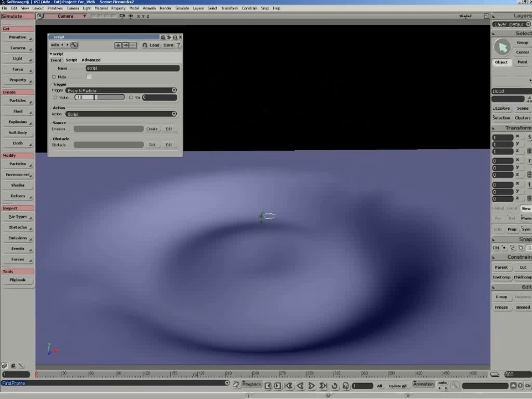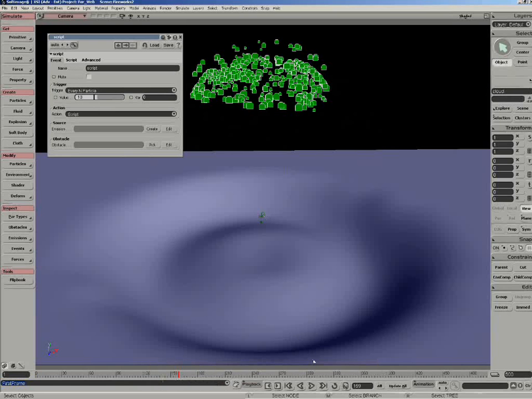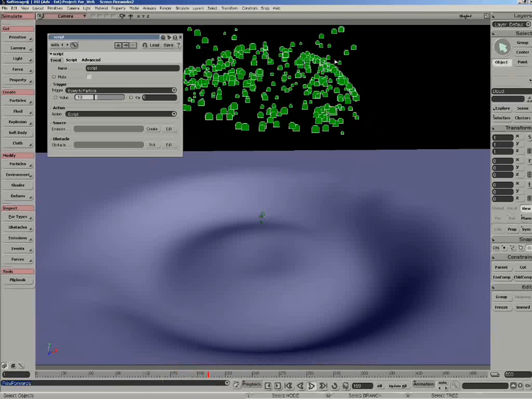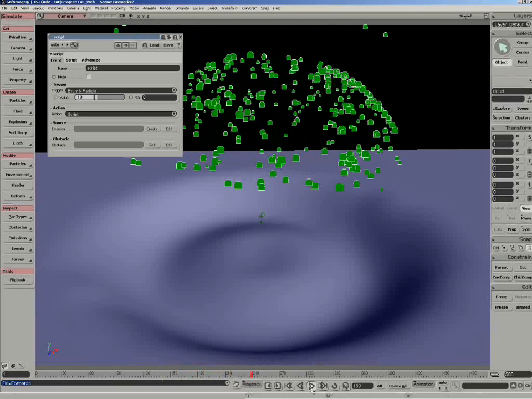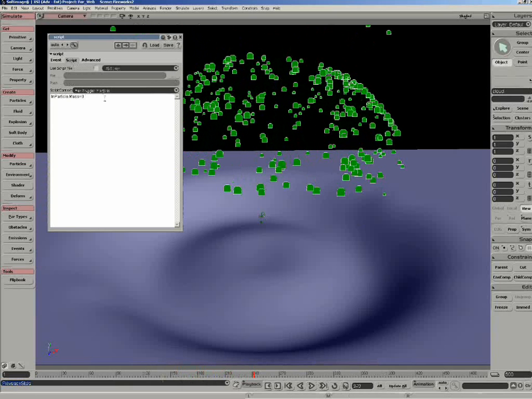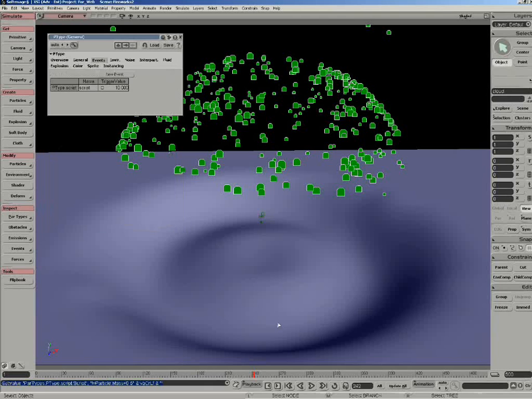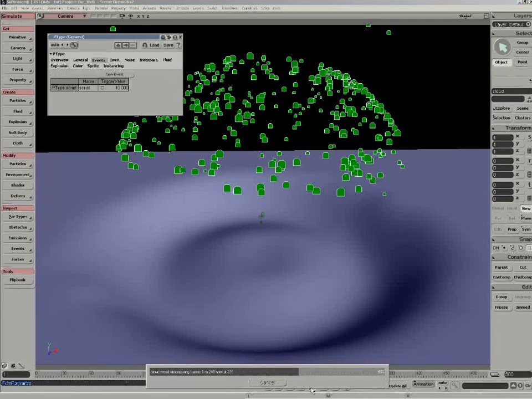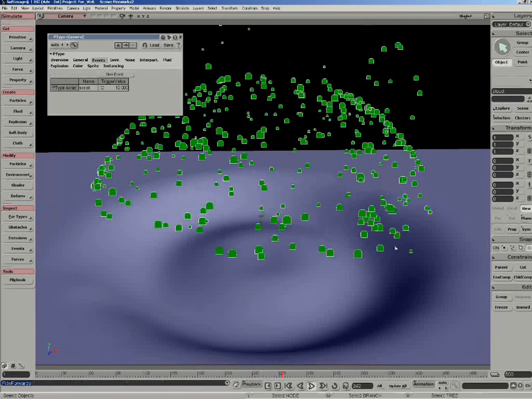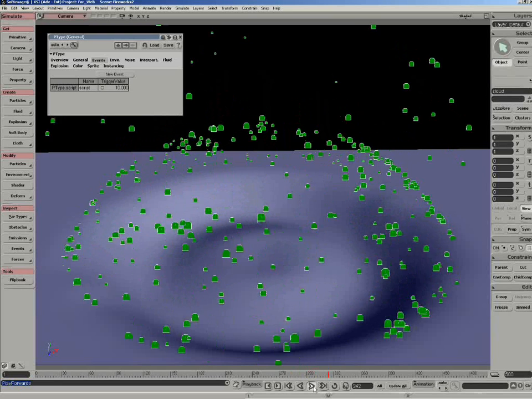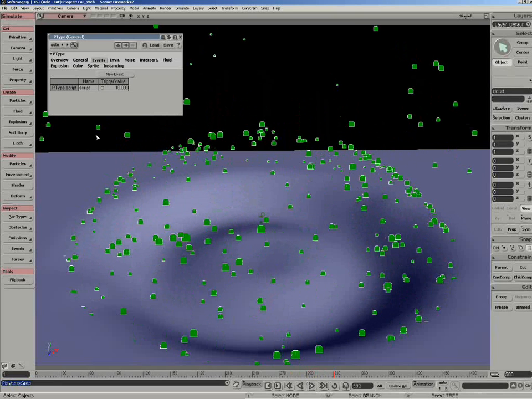So back to the beginning, let's just change this. As they explode you can start to see some of them don't quite, but perhaps we want them to actually come down to earth at some point, so we'll say 0.5. So they do have some mass, but not quite the same as the others. Let's just play from here. So there we go, they are coming down, but unfortunately they're going to go straight through the floor. We need to have another event to actually have these bounce on the ground.